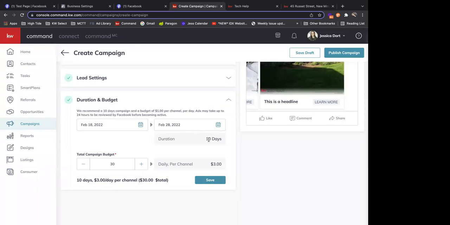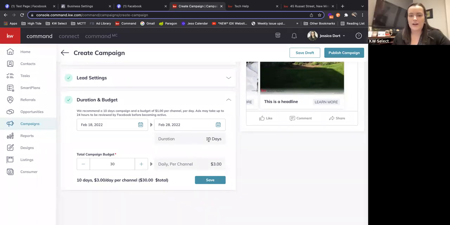So you may want to change up the graphic you're using or what you're writing or what you're actually advertising and see what's working and what's not. And then once you determine what ads are working for you, you want to duplicate those and spend more on them. So I would say this is a good starting point for sure, what they recommend here, but you can go less, like it says up here.